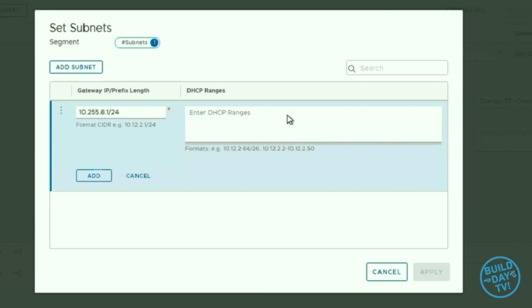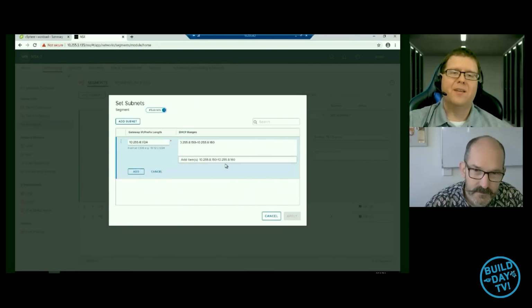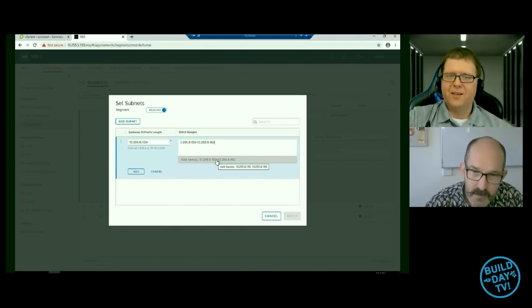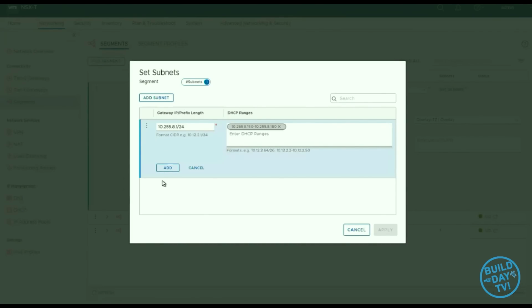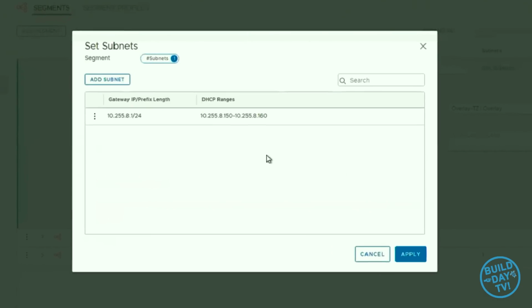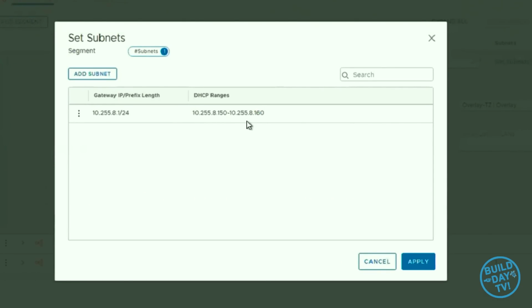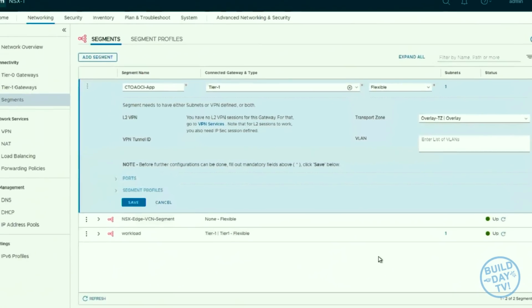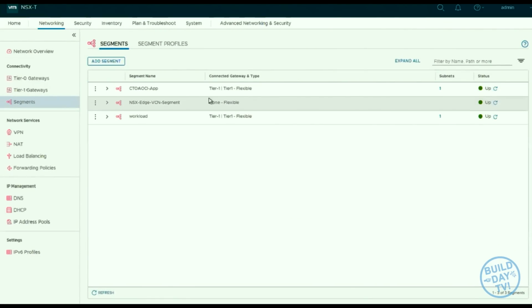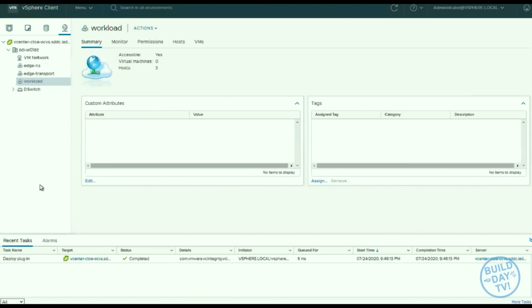Word to the wise, when you're working with NSX-T, if you don't click apply, it goes away. So here, you have to click add items. Otherwise, it disappears. The interesting joys of the different UIs that we get along the way. So you do that, you click add. So now this subnet is going to have a gateway and DHCP. So it'll be able to communicate on the local network. So we've saved it. In the next few minutes, we'll see it pop up over here.